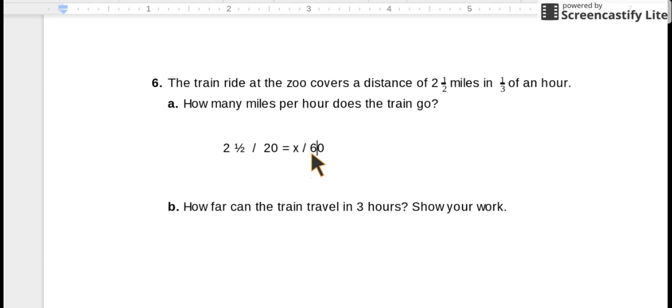At this point, we can multiply the partners and divide by the loaner, but again, it's a little tricky. So we can convert this mixed number, 2.5, to a decimal number. 2.5 is equal to 2 5/10, or again, 2.5. Now we can easily solve this proportion.